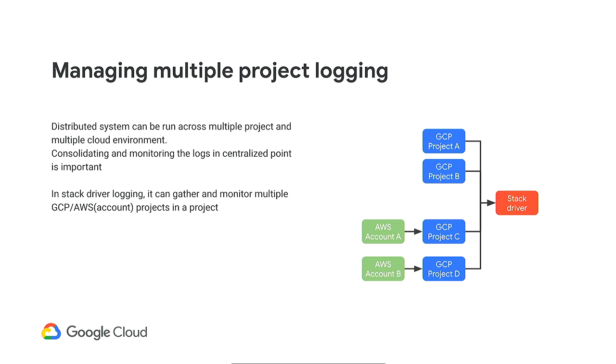Last one is centralized logging. As I mentioned, in microservice architecture, each service can be deployed to a different system and a different project in Google and a different Amazon account. So collecting the logs into some centralized system is very, very important. Stackdriver can collect all of the logs into one GCP project and can provide a single pane of glass for log monitoring.